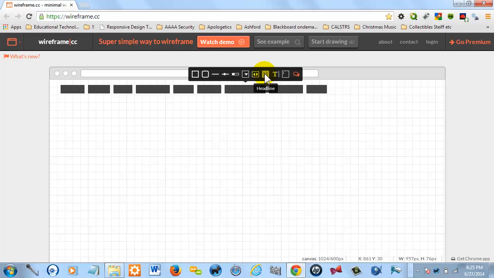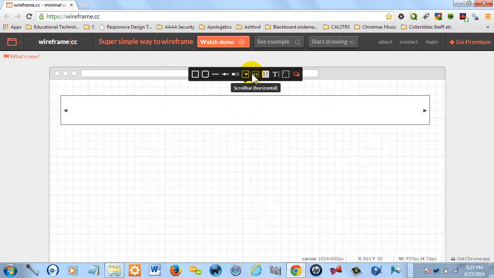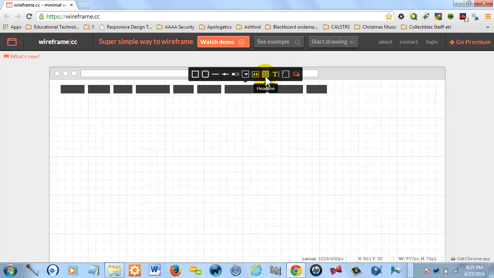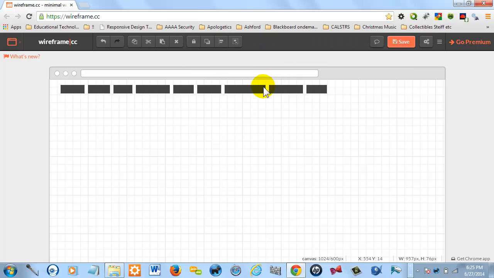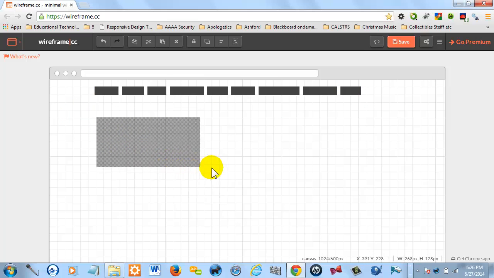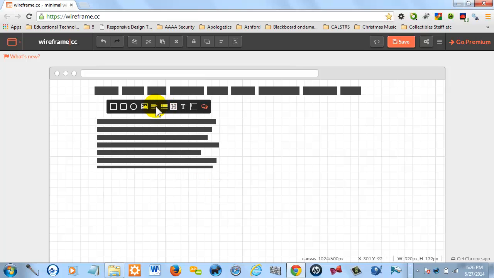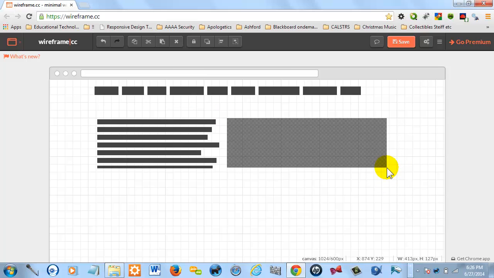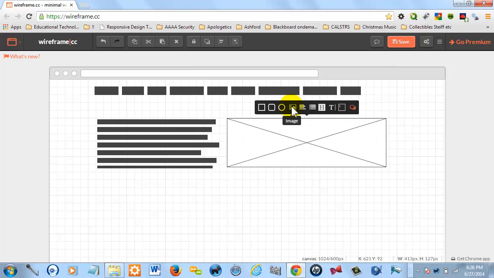I can do headlines. I can do a scroll bar. All right, there's a progress bar, some other form elements. There's this. So how about this is going to be a nice little headline here. And here again, you can click on these things. You can resize them. You can move them. All right. Now, supposing I decide that I'm going to have some content here. And that's going to be some content. And maybe now I'm going to have a little image slider there. So that's going to be my image slider.